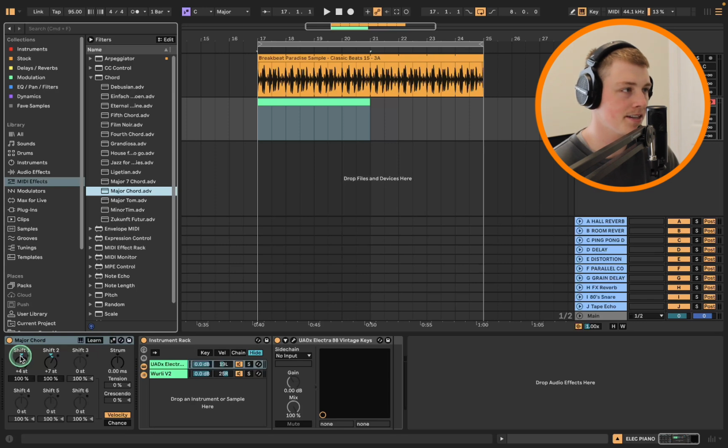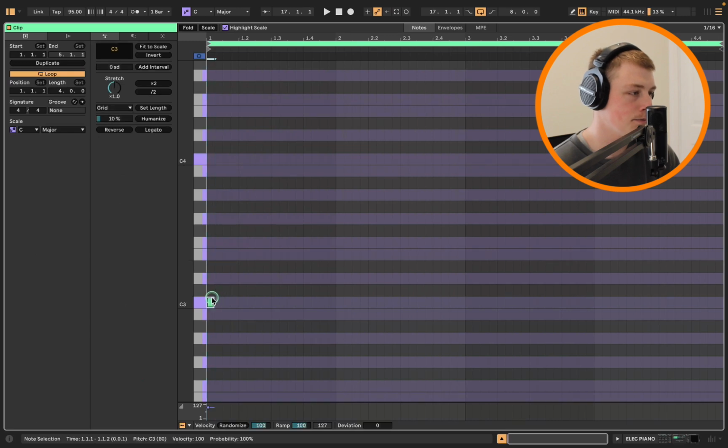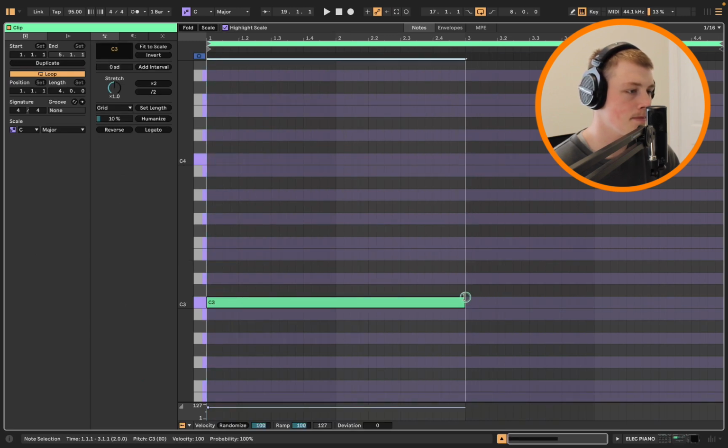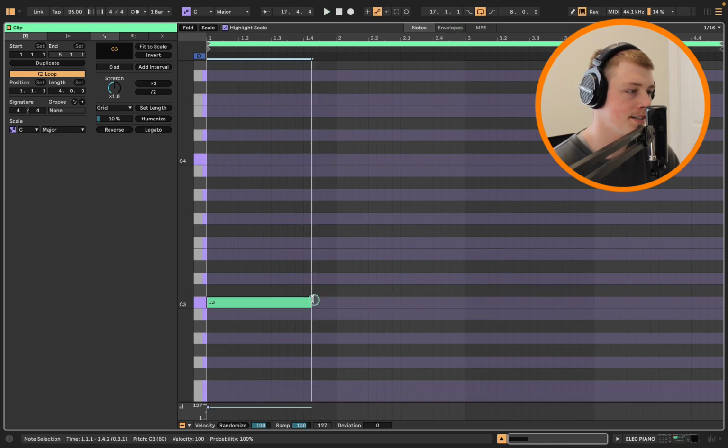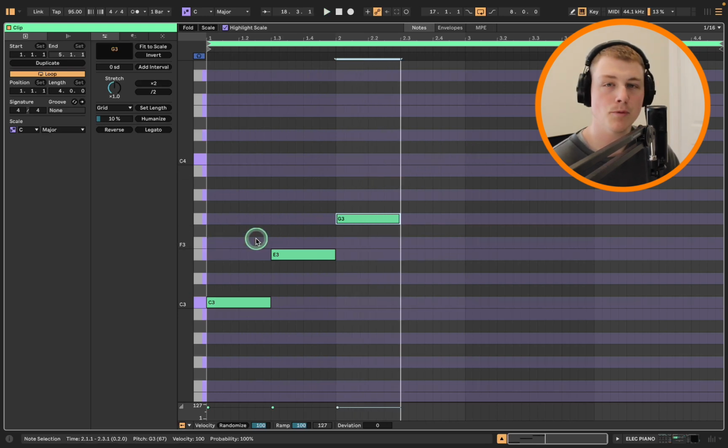So I'll press C and I'll get C major, just so you can visually see that. I'm just playing this single note. So if you wanted to go a C major chord into an E major chord into a G major chord, that's just a nice easy way to generate chords just from one single note.